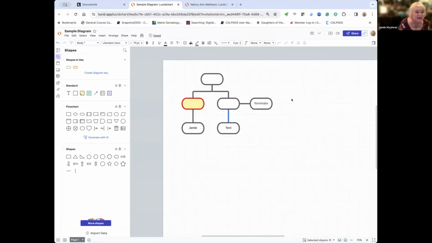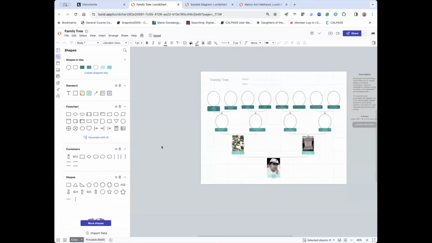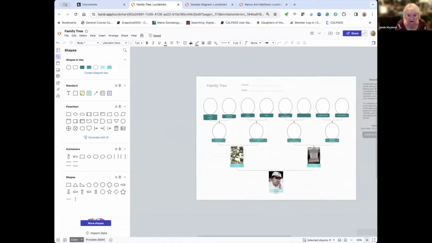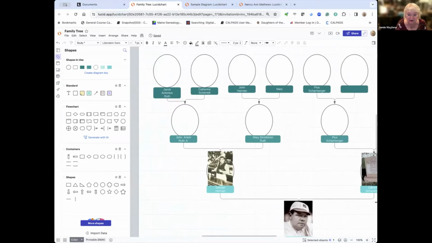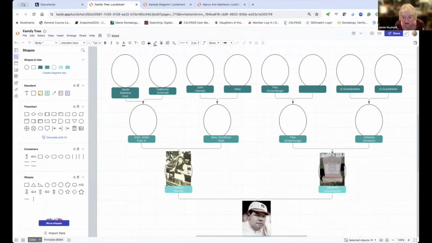All right. Now, let's go back to the shapes and choose a different one. I'm going to choose this one here, which is a template. And it's kind of small. So if I want it to be bigger, I usually only have to double click on it to make it bigger, but for whatever reason, it didn't want to.